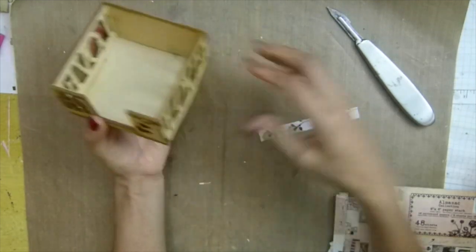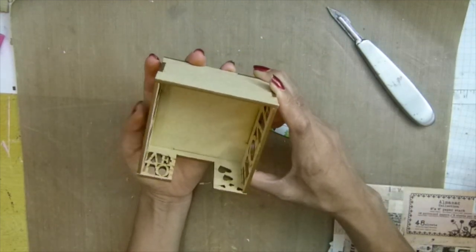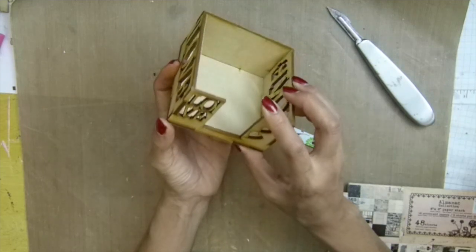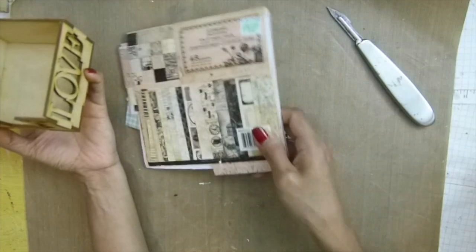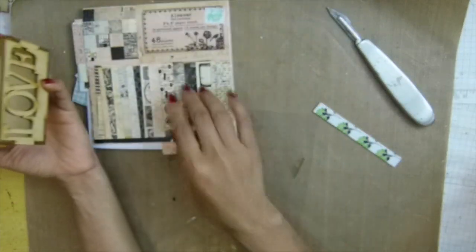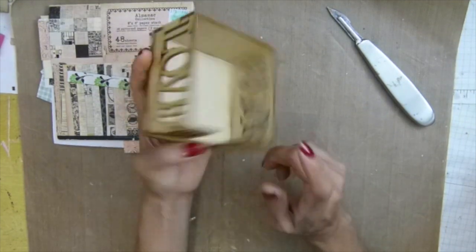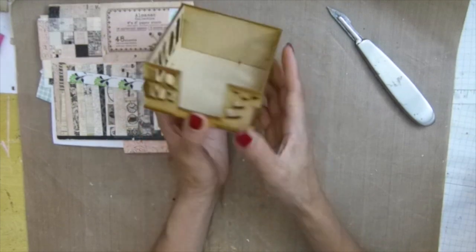So I'm thinking I'm going to glue it first, guys. And I'm going to use this paper here, Alamec. I'm not sure I pronounced it right, but I've had this a long time, so I have to use all of this. It's not going to use a lot of paper, because I'm going to use the paper at the bottom, inside out, and here in the back. And this I'm going to paint.